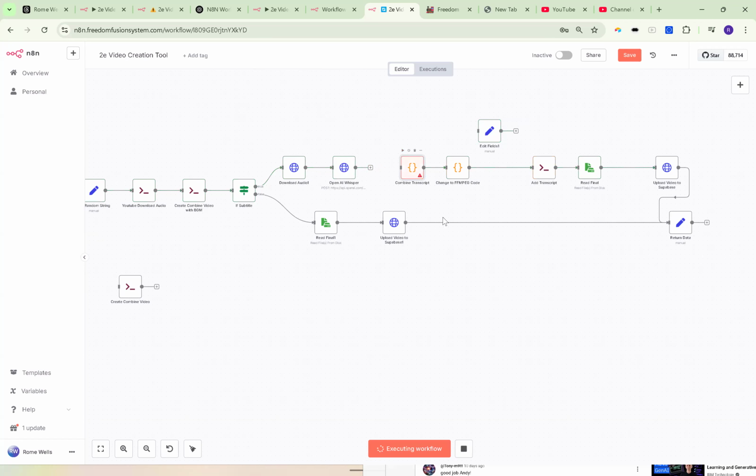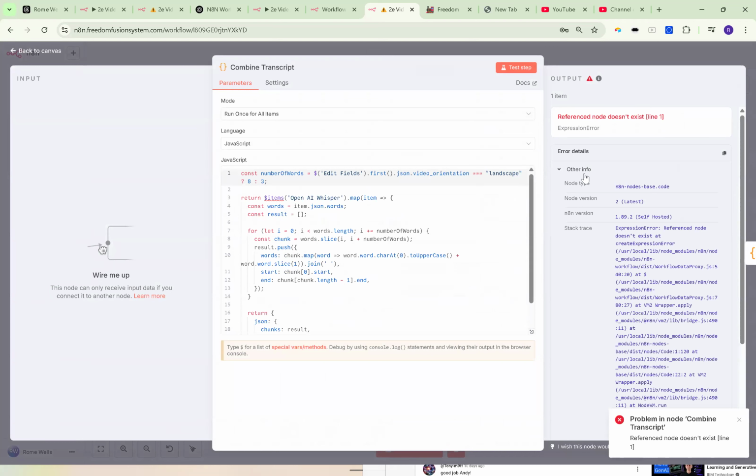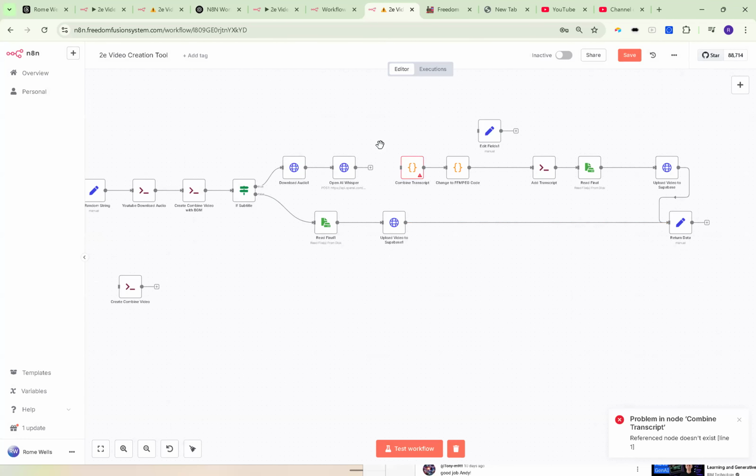And running this, and boom, it failed. It references a node that doesn't exist. I needed to actually reference the node before this because it's using OpenAI Whisper. So no, I can't do this. I'm gonna modify this again, edit again, and just rerun the node. Screw it, I'm gonna run the node again. It would take too long to modify it to make sure it doesn't run through OpenAI, so I'm just gonna run it again.